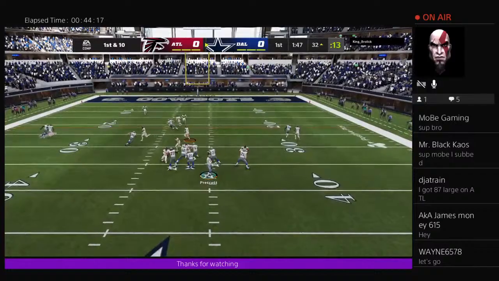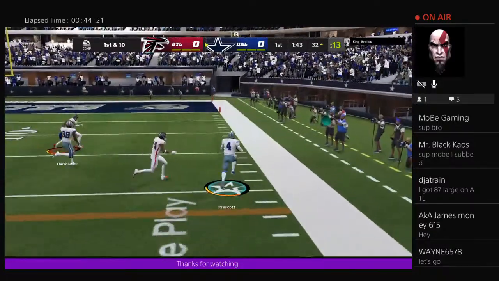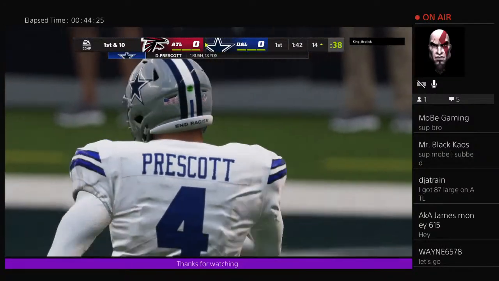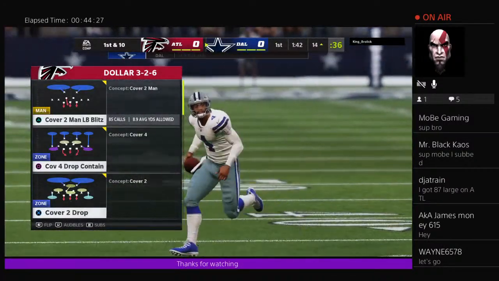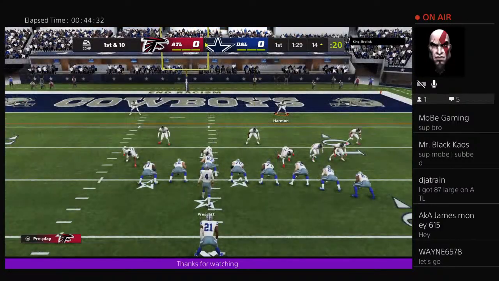To throw is Prescott. Flushed out right. Space to run past the 20. And he'll go out of bounds inside the 15-yard line. I guess no need to force it when you can do that instead. First down, 18-yard gain.